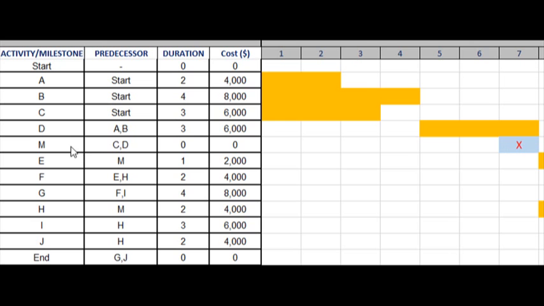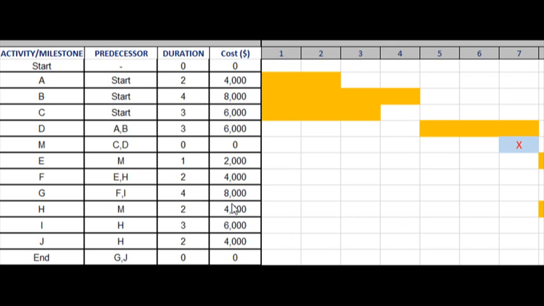The M here is a milestone. It has 0 effort associated with it. It completes in the week where the work on activity D is finally completed. Why do we need that milestone? It's useful to be able to compare the planned and the actual completion date of milestones as we go through a lengthy project. With this project of only 10 activities, it's really not that important. But if we have hundreds of activities, milestones are a really useful way to break up the project, decompose it into digestible bites of work effort that we can easily understand.